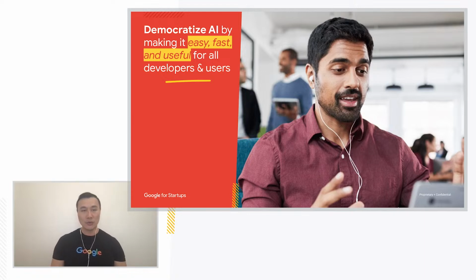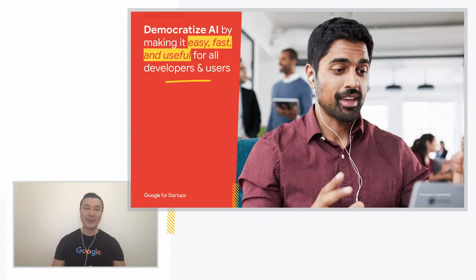So our mission in Google Cloud is to democratize artificial intelligence by making it easy, fast, and useful for all developers and users. Data scientists are very hard to come by. They're also very expensive.